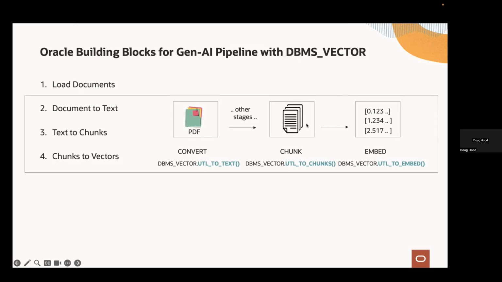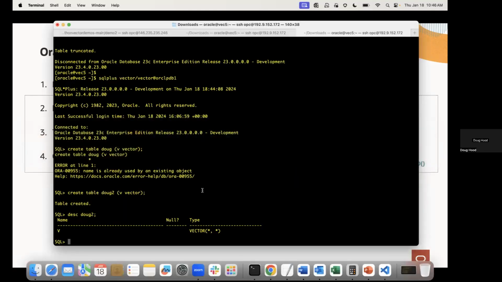So when you've got vectorized data, you can then do search against it. And then you can say, oh, I know the document and chunk that came from. So the point being, you can do similarity search, not only against data in your database, but you can do it from data from your files and your file system without moving them.